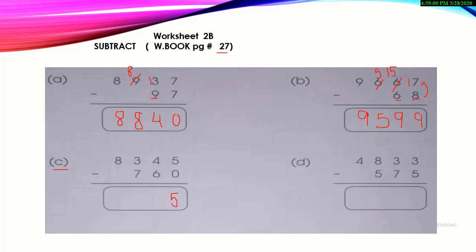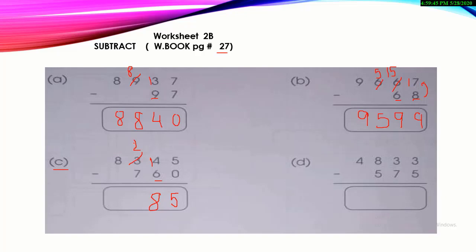Now let's check the second number. That is more on the floor. Yes, 6 is bigger. So what are we going to do? More on the floor. Go next door. So we are going to the next door to take the help and it will turn into 14. Yes, 14 minus 6. So what will be the answer? I'm waiting for your answer. Tell me, what should I write over here? The answer is 8. Okay, you can draw the lines and even cut it. Draw 14 lines, cut 6, your answer will be 8.